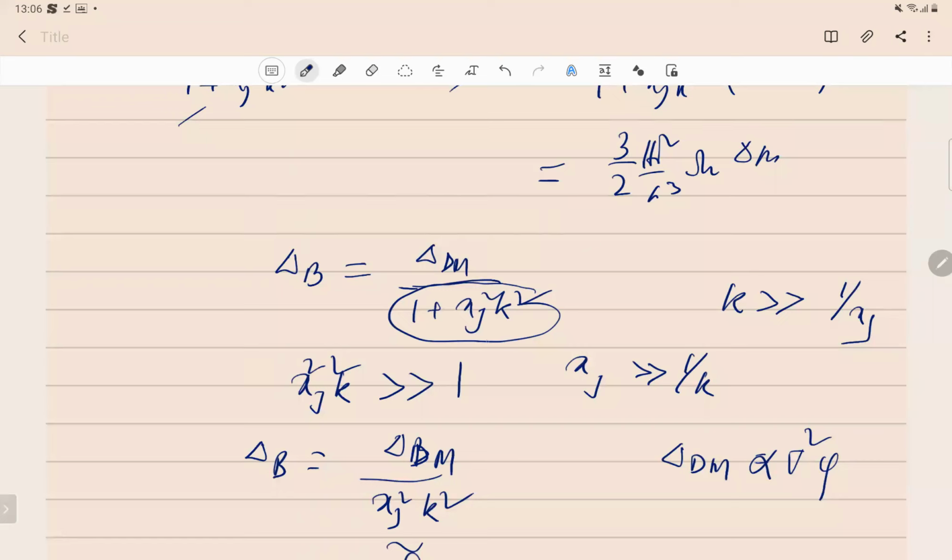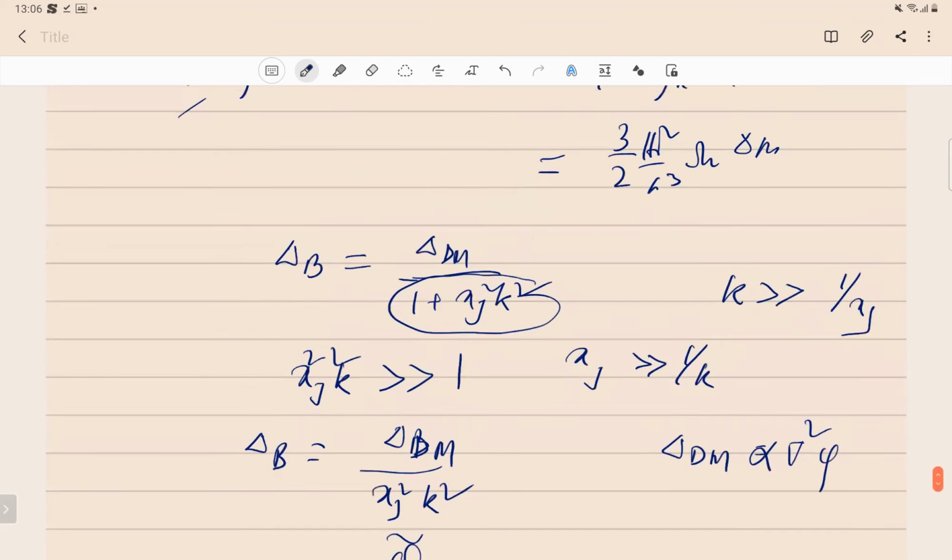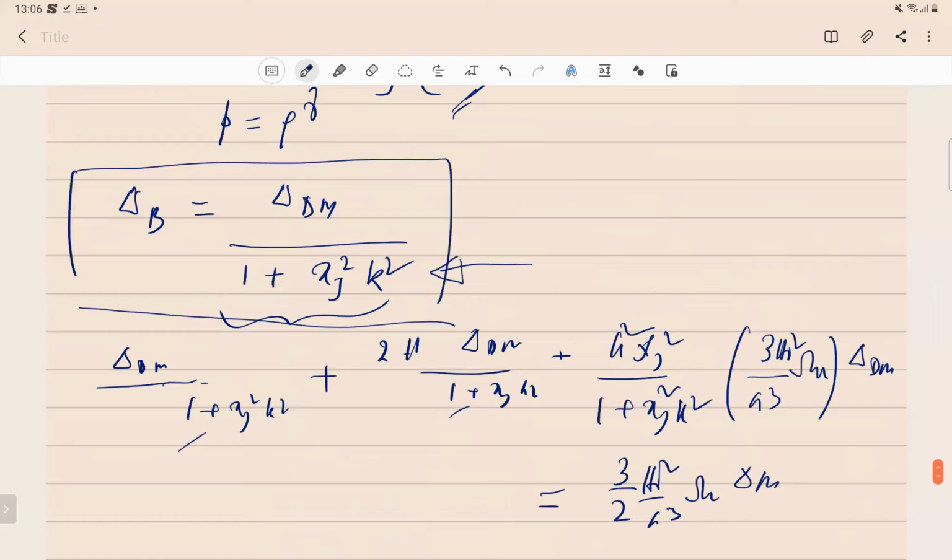And of course, when this term is subdominant on very large scales, delta baryon is just equal to delta dark matter, so it just follows the dark matter. So on very large scales, baryons follow the dark matter. On very small scales, what is happening is that the dark matter creates potential wells, and these baryons then sit at the bottom of those potential wells. So this much physics we can understand, which is what you know, and now we have good mathematical reason to believe.